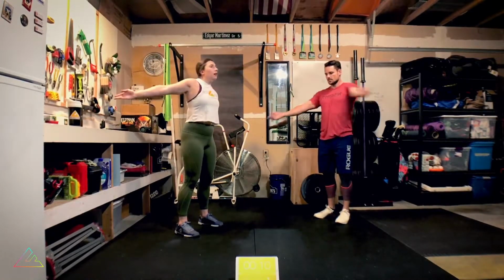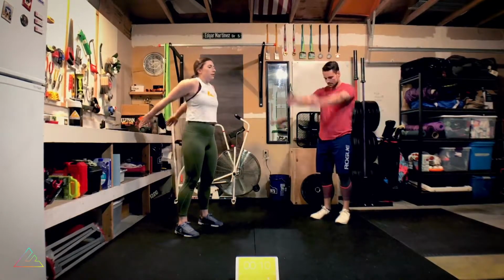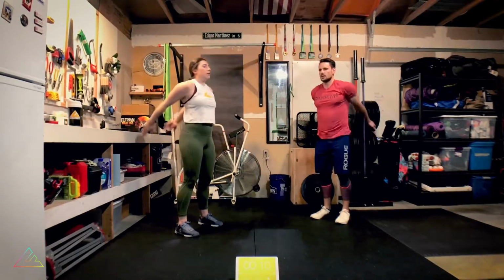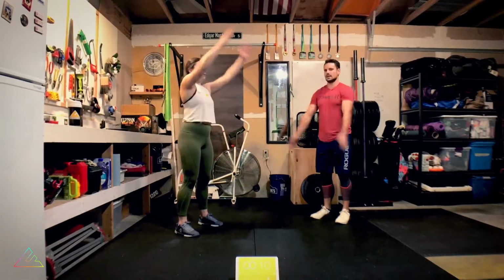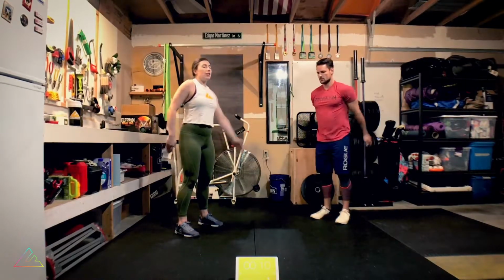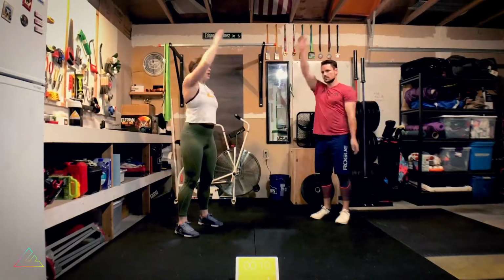All right, with parallel arms, we're gonna go up and down now. While doing these, think of keeping your abs braced, squeezing your butt, keeping that whole midline tight. Now alternate your arms, still going up and down. Awkward swimmer.